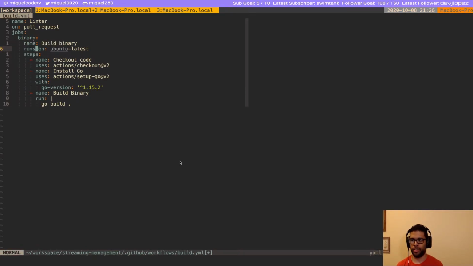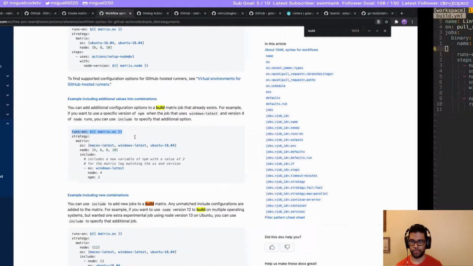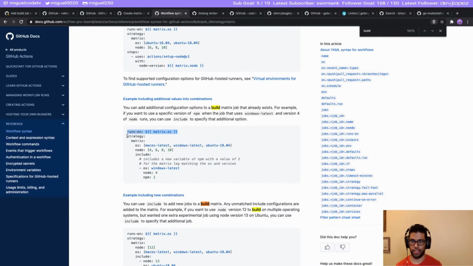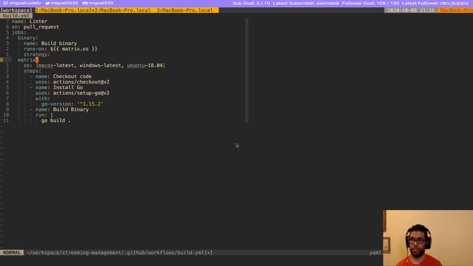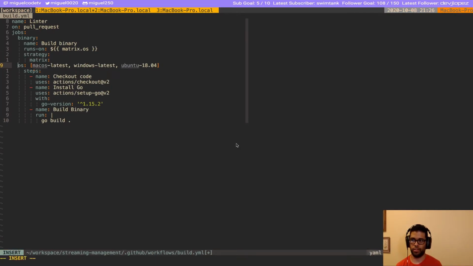okay, so I think here I could do something like run on, which is the operating system it is going to run on, and I could do strategy. So from the sample, it looks like these are the different OS that it's gonna use.